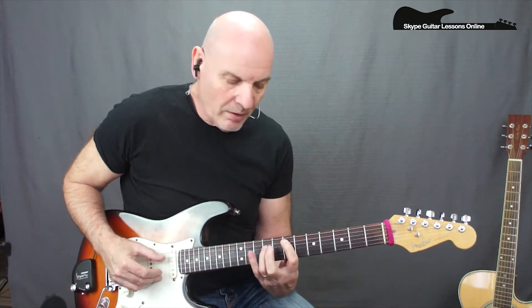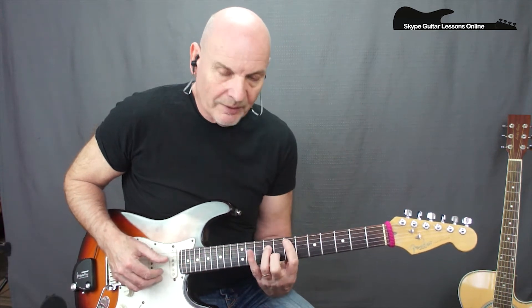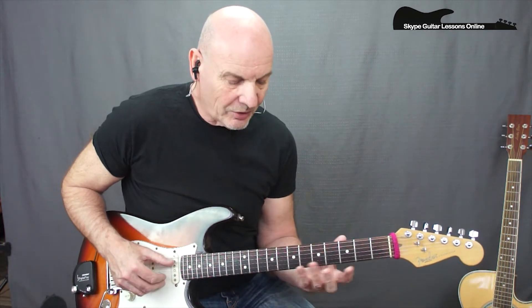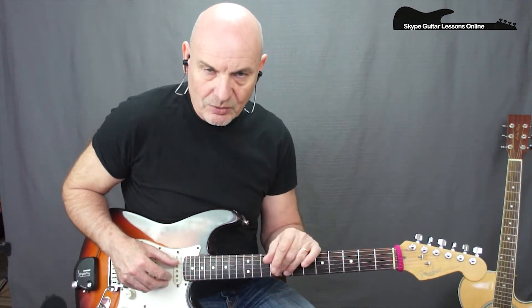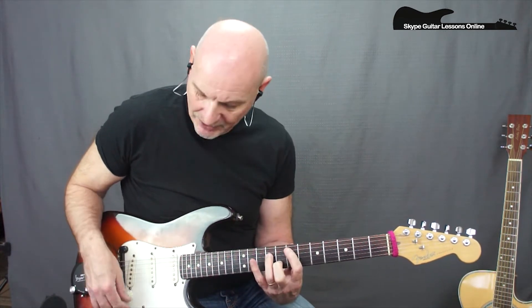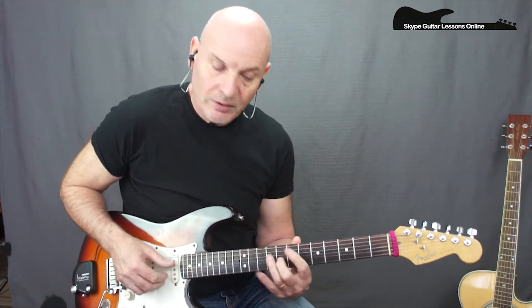What we're doing is playing a 1 and 5, always playing this 5 chord, and then either picking up the major or the minor 3rd of the chord. It's very popular at the moment - lots of songs are being composed this way. Justin Bieber did one recently like this as well. So we have 7, 9 on the A and D strings, and then the minor 3rd on the 8th fret of the B string.